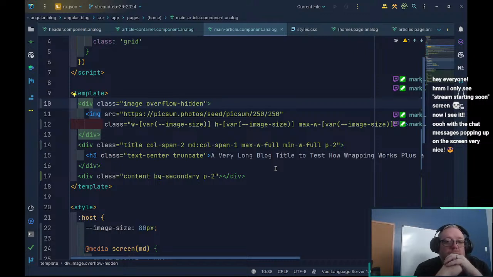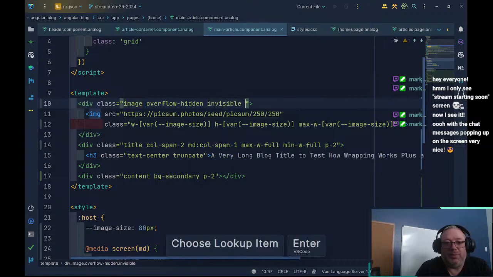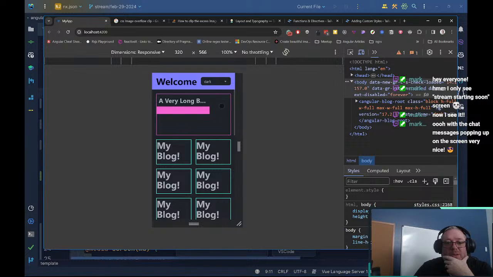So this image div is our problem. And we can say here that we want it to be invisible, right? And then at medium, we can say we want it visible. But there's an issue with that.